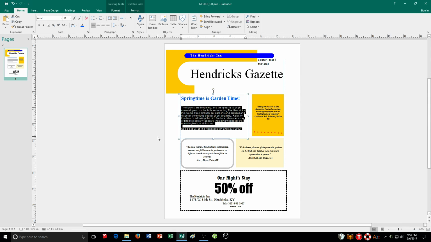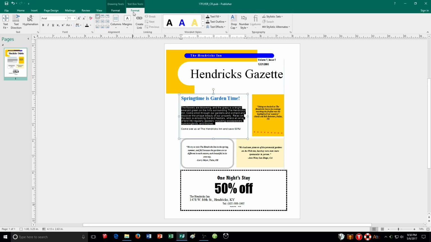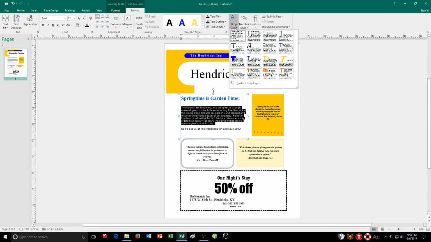I'm going to do step number 6 now. Create a drop cap from the first letter of the first paragraph. So I'm just going to select the first paragraph and then go to the text box tools format tab, and over there I'm going to choose drop cap, which you can see is over here to the right. So I'm going to click on that, and then I'm going to choose the T that looks like it matches the illustration the most. These ones are pretty similar, definitely not Comic Sans. I'm going to go with this one right here, drop cap style.